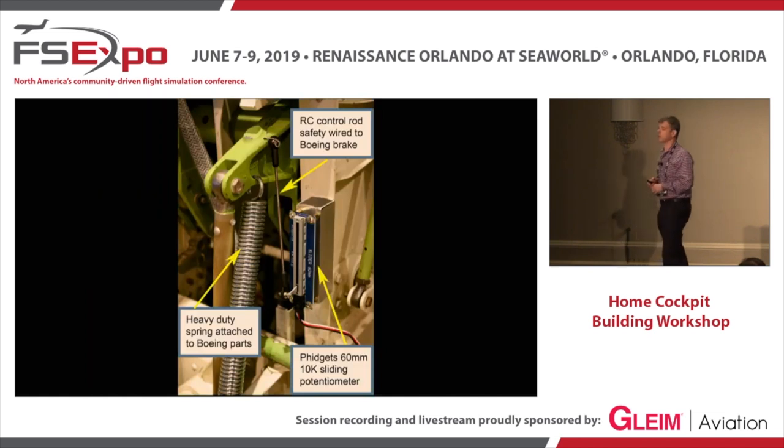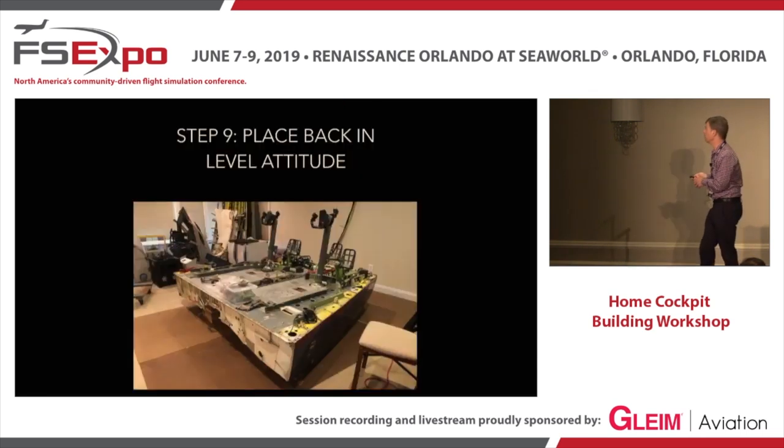Here's an example of how you read the position of a real flight control with some modifications. This is a brake, just the toe brake for when the airplane's on the ground. The green part's a Boeing part. It's had two holes drilled in it, one there and one there. The first one is a big one, and that's for the spring. What that does is allow it to develop static force on the brake as you're pressing down on it, kind of like a real brake as you increase the amount of hydraulic power on it.